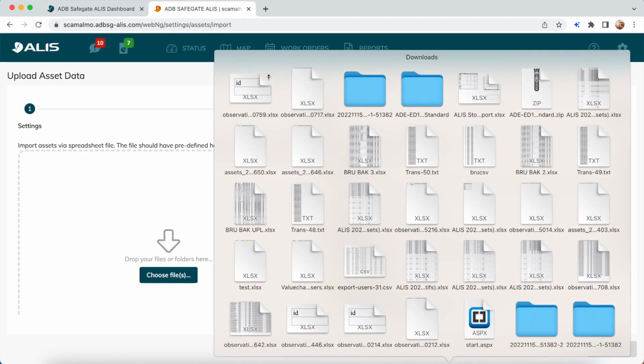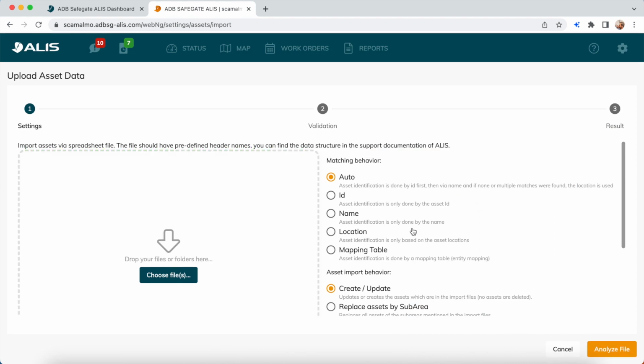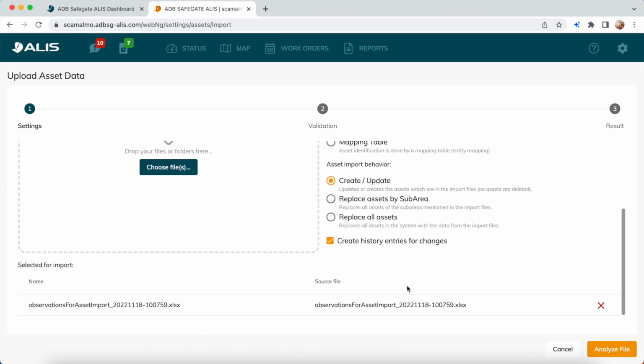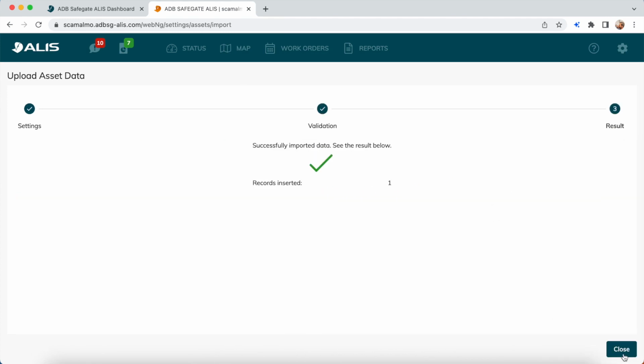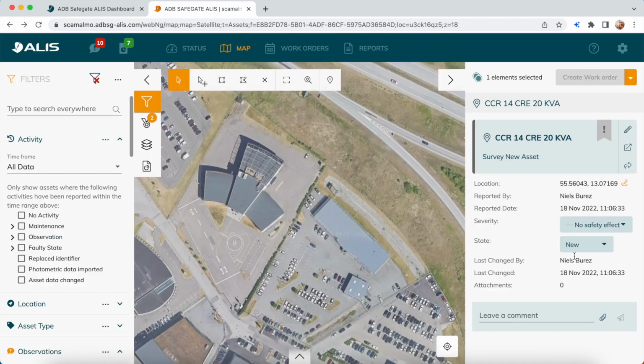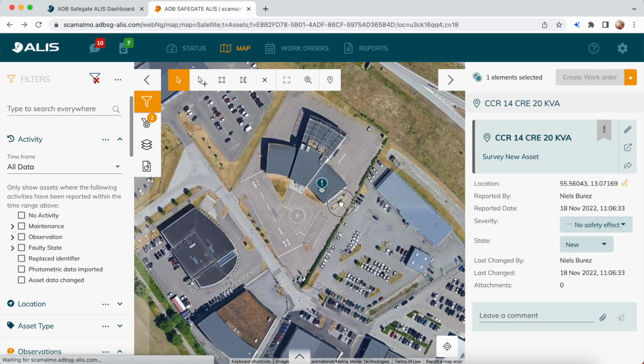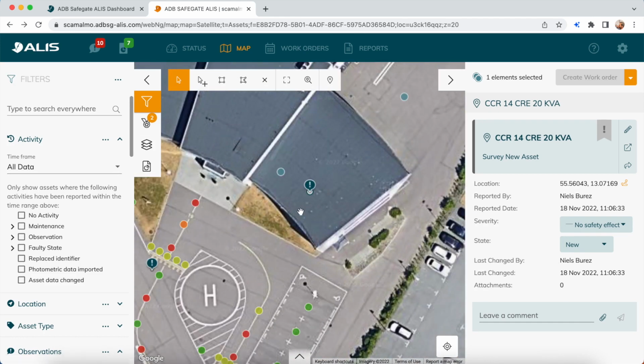So now we can just drag and drop the file that we just created. In our system, one asset found. Yes, thank you. And insert it into my system. So now we're going to remove our filter, if you remember, for that survey.